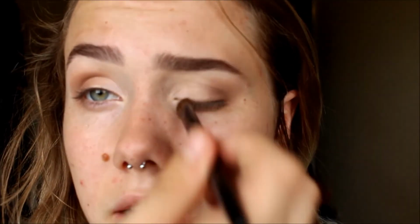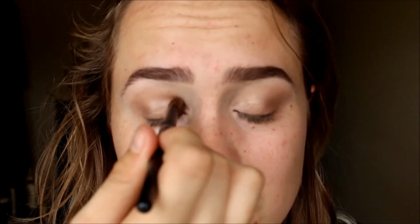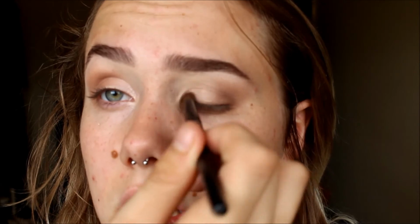Sorry, blocking the view. So that's all on. I'm literally just blending it all out. And it's not looking too bad. But now I'm going to add in a little bit of highlight, the very, very beginning shade that I used for my eyebrows. Cherub! Tapped it on. Tapped it in the corners. How's that look? Yeah, lovely. Okay, oh no, running out of battery.